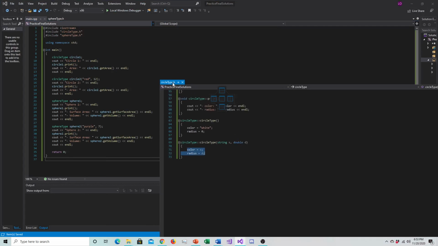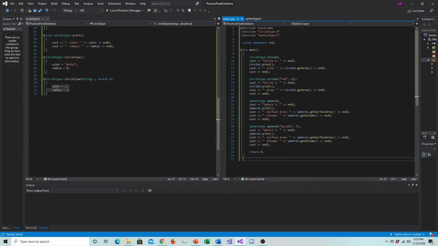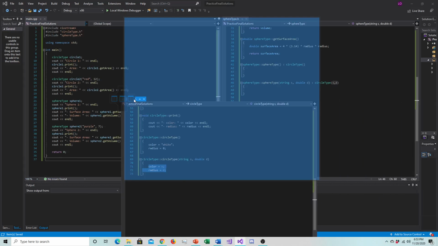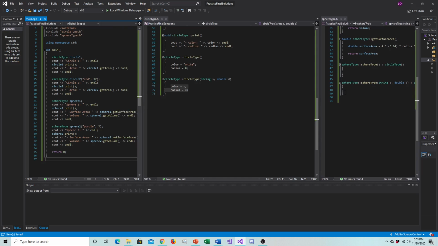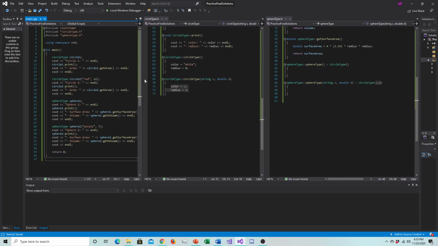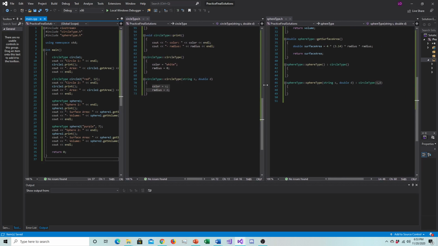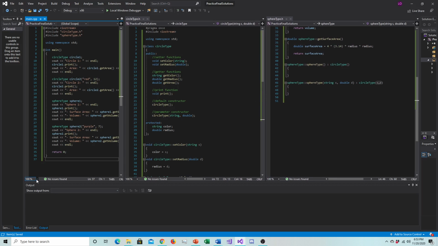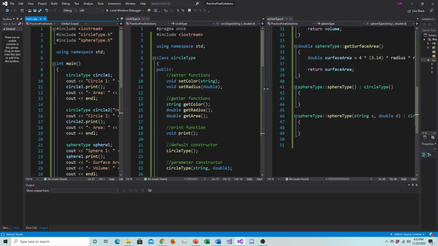So I guess I'll dock sphere type, circle type over here. So here's our circle type class. You can pause it whenever you need to if you want to see everything.